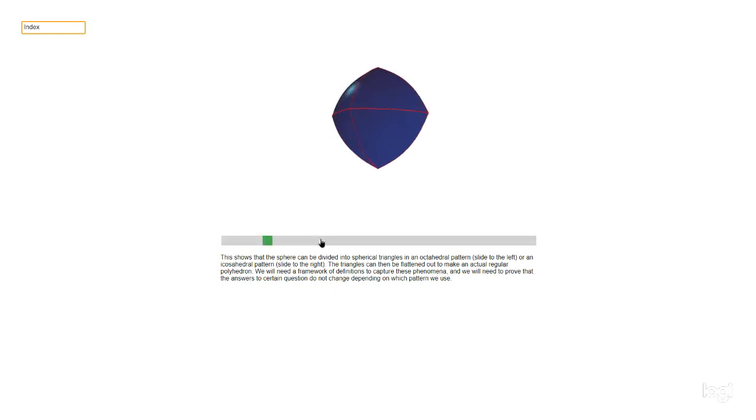But that's not the only way we could try and divide the sphere into triangles. Of course, there are infinitely many different ways, but here's just one other example. We can divide it into a kind of football pattern, an icosahedron with 20 triangles like this. So here we've divided the same sphere into 20 triangles, and again, we can flatten it out. So here's another decomposition into triangles, and we could use it to calculate various other topological invariants.